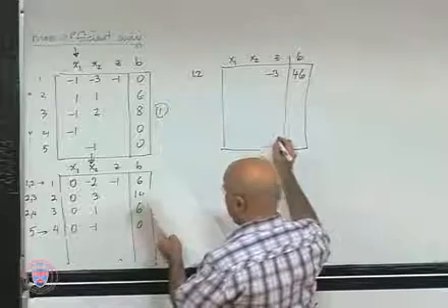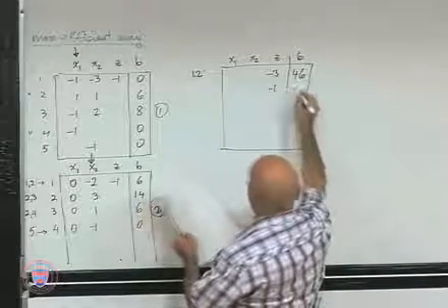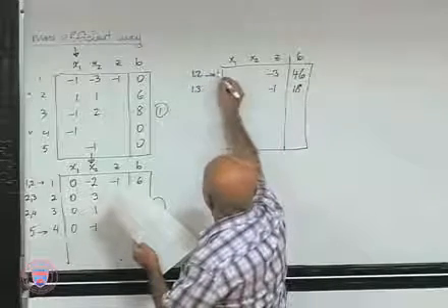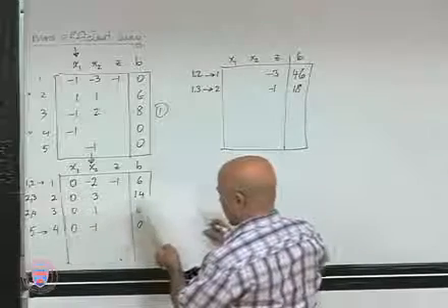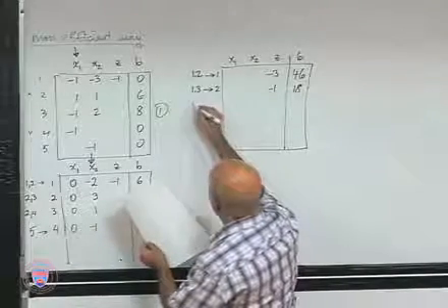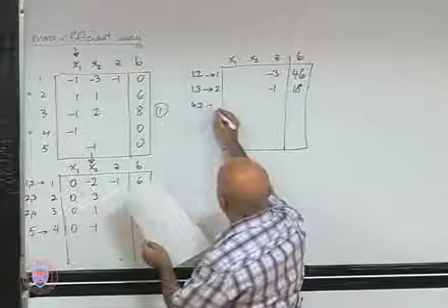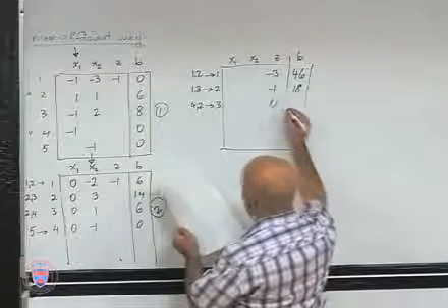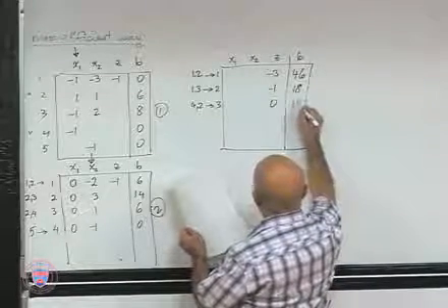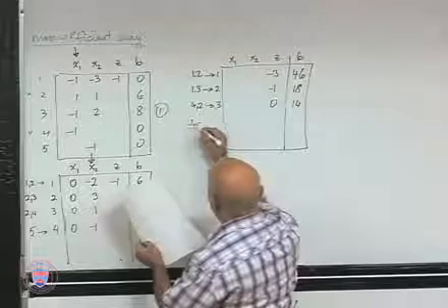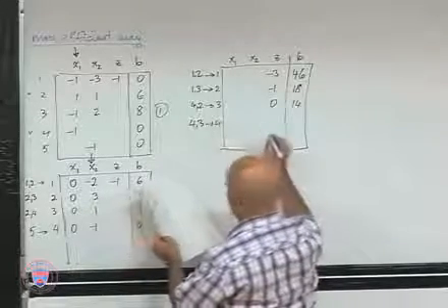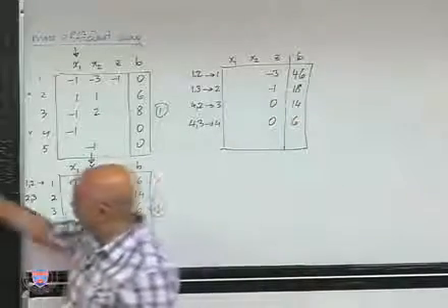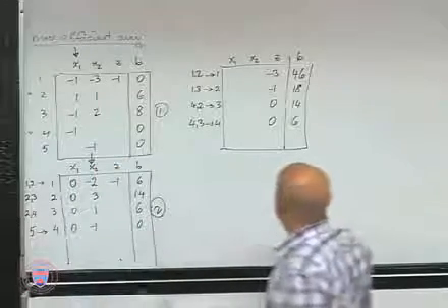The next one is minus 1 and 18. This is the pairing of 1 and 3. And the pairing of 4 and 2. It's 0. There's nothing here. You've got 14 here. And 4 and 3, that's also 0 with 6 here. Does that agree with what we have here? It should. Yeah, it does agree, I think.